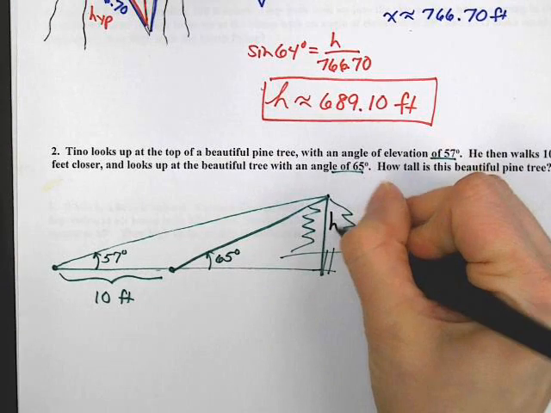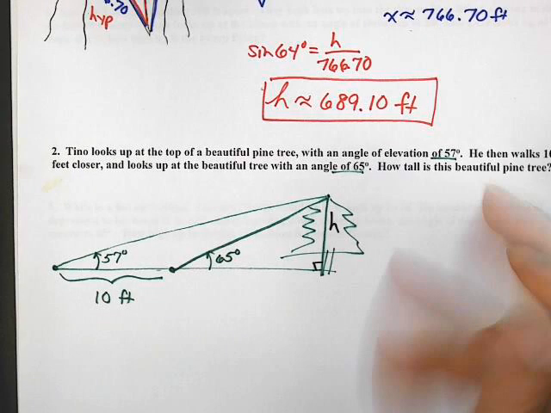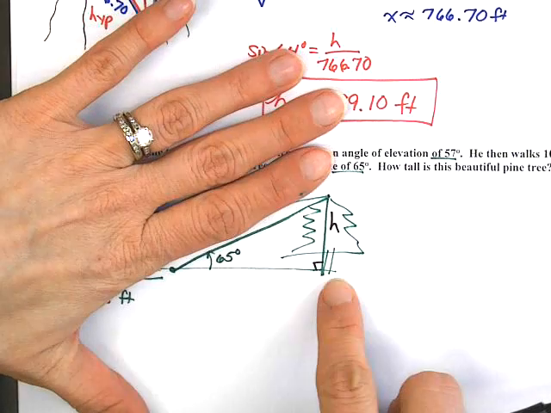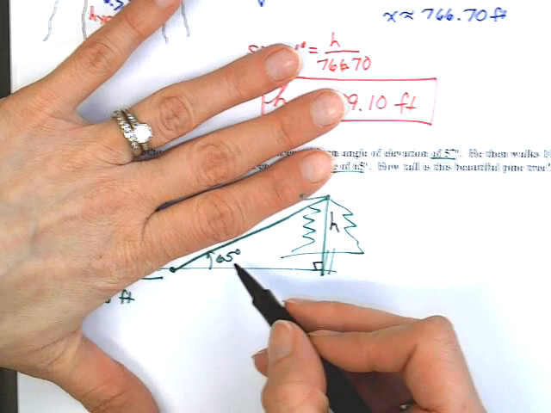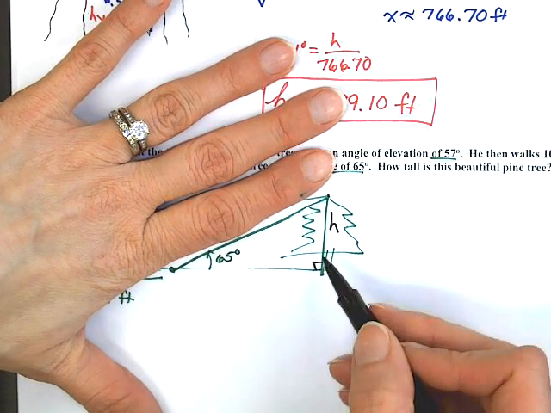You have to make sure that you use a variety of variables. Don't put x everywhere. You have to use different letters. So the thing that I really want to find is the height of the pine tree. And I'm noticing there's a little right triangle right here, but I don't know anything about this except for the 65-degree angle. There's no way I'm going to be able to find any information here.